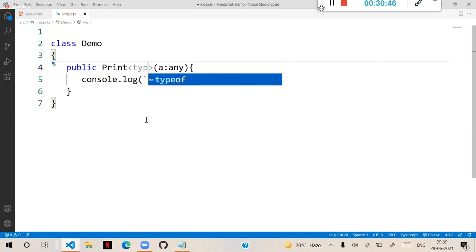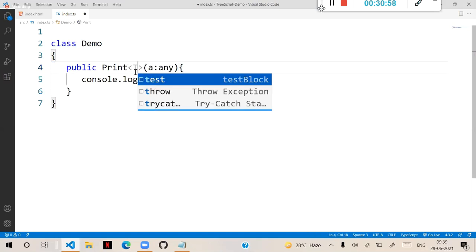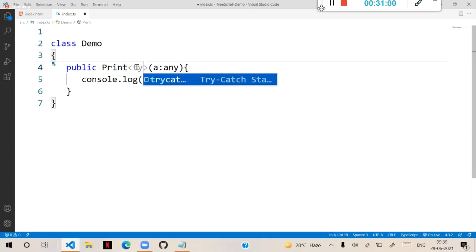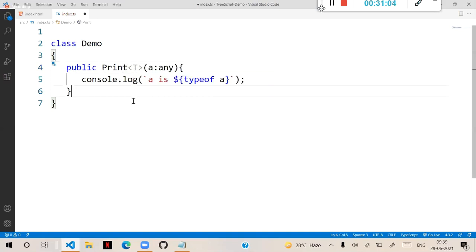Actually, in the angle brace, you can give anything that represents the type, any character. But traditionally, to mention type, people have a habit of giving T or writing type. So here I give T. And now the parameter, this A, the type of parameter is not any, it is of that type T.